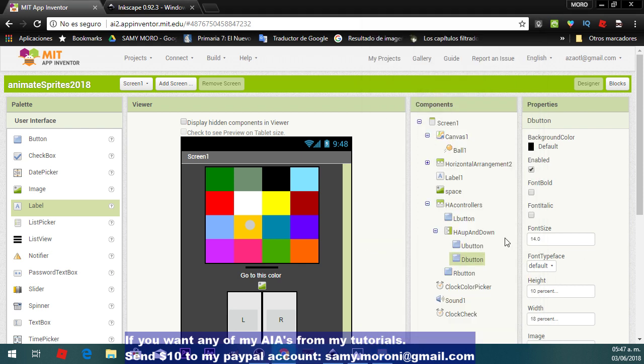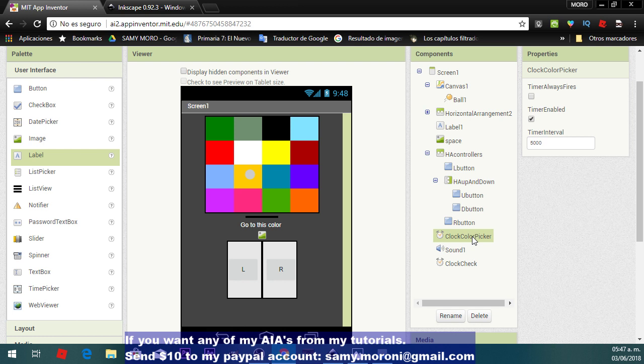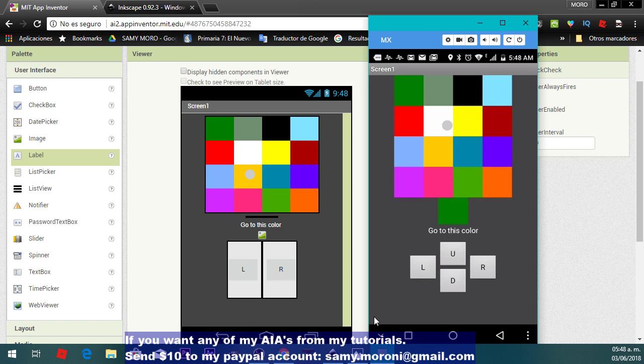I set these values in here, and then I have two clocks or sensors. This clock is just to select a random color, and then I have a sound that plays when the circle gets to this point, and the other clock is checking if we are in the correct color or not. So that is the idea with this pretty simple game. I guess you have seen some of these kinds of games. I saw this game, I guess, in Roblox. This is just a pretty basic version of that. So, we're going to start.